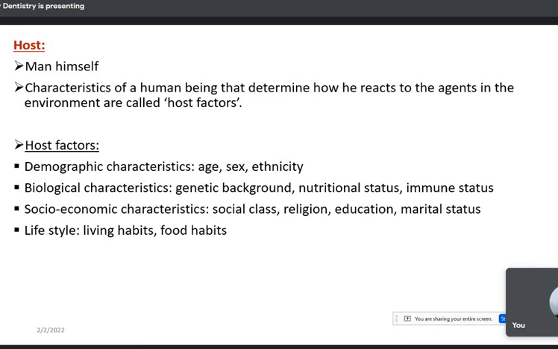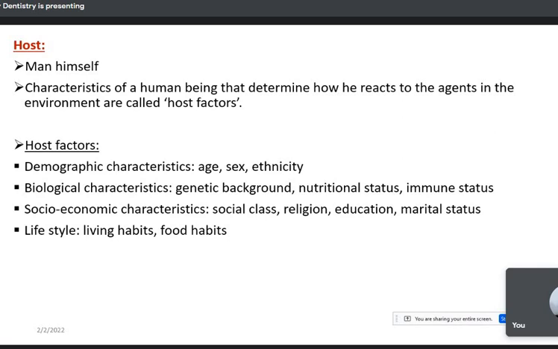When we come to sex, it is the same thing. Whenever I'm taking the case history in the department, I ask you the importance of sex, I ask you the importance of age, and it's the same answer you give to me. In the case of sex also, it predisposes the person to a certain disease. If he is a male, he may be involved in tobacco habits and alcohol. Because of that, he may be susceptible to premalignant conditions or to cancer. And if it's a female, she can be more susceptible to lichen planus. So those conditions are there.